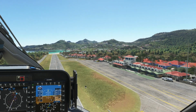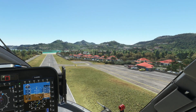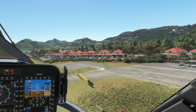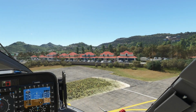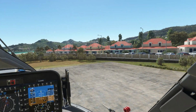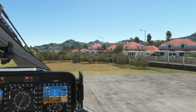Once Microsoft begins the support of helicopter stuff, I'm sure we're going to get a lot of new fun stuff to do with helicopters. I should just land this manual, but we'll test the auto hover. Get over our spot. I could just bring that in by myself. Alright, hover control activated.